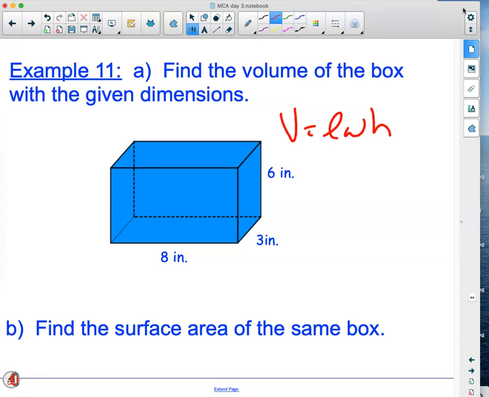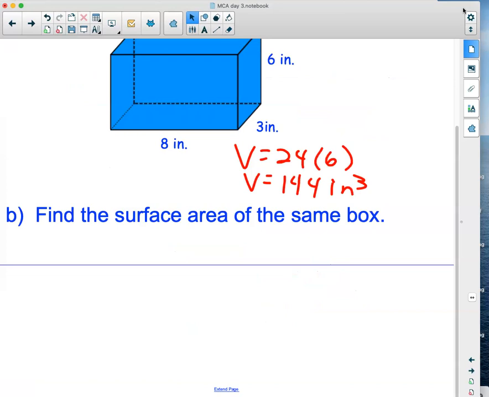Because the volume of a box is just length times width times height. Now, can you get there by finding the area of the base times the height? Absolutely you can. You're going to look down here and say, this is a rectangle, so I need 3 times 8. Hey, that's 24. And I have to take that times the height, which is 6. But it'll go much faster if you just remember, volume of a box is length times width times height, and you can get it in there.